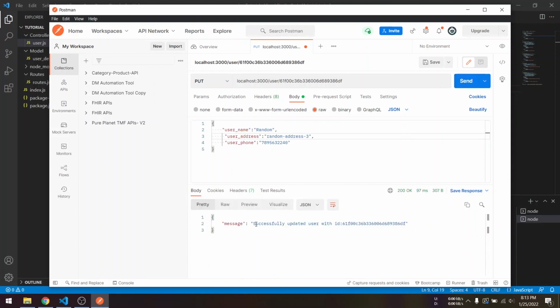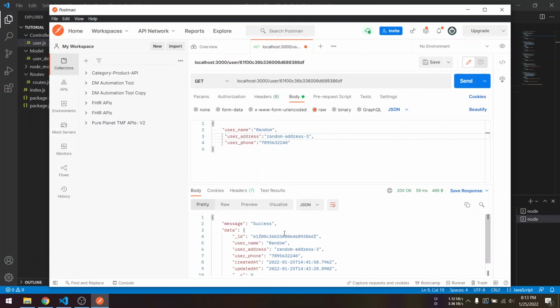So we'll get this message, successfully updated the user with ID this, and if you check this user, you'll see the username is updated to random and the address is also updated.